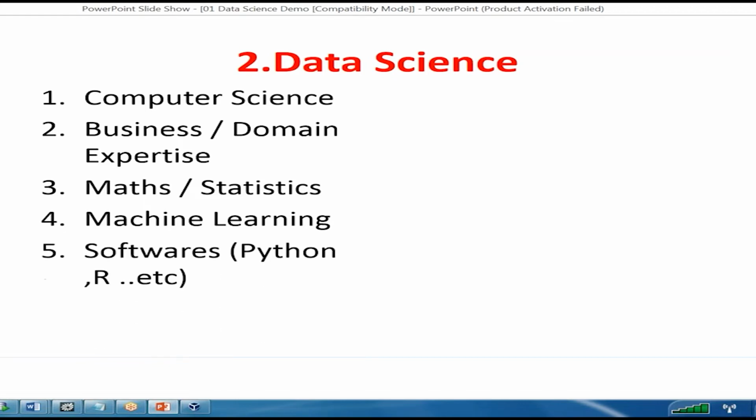Next, software. If I want to implement all these things, I need some software help. That may be R, or Python, or others I have written here, because we have so many other options available. SAS, but it's a commercial product. You have to pay for the license or buy it. That's its drawback. And Python and R are very generic. You can enjoy them. And of those two, I want to speak more about Python.